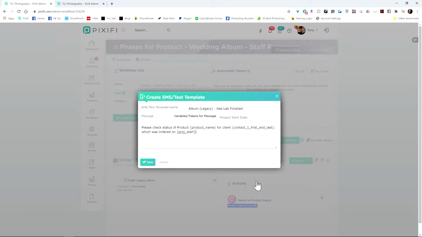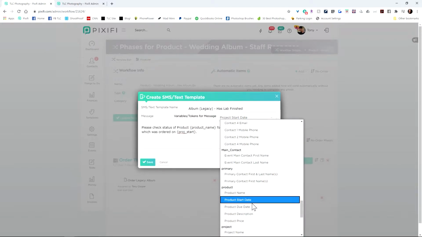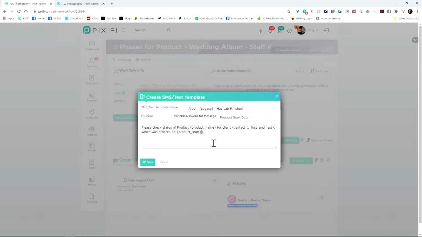Okay. All right. So what we're doing here is we're saying that in this text message, which we're calling album legacy, has lab finished, please check status of product for client, which was ordered on this particular day. And actually, I think that is the wrong thing. It's not a project, it's a product. Product start date. All right, so let's delete those extra thingies there.